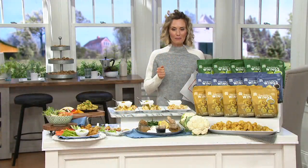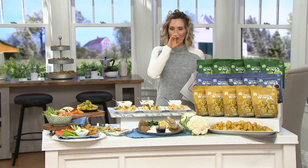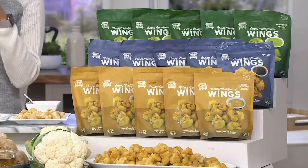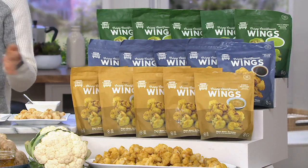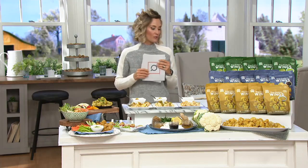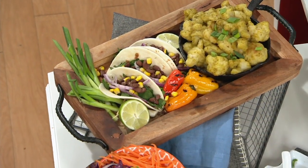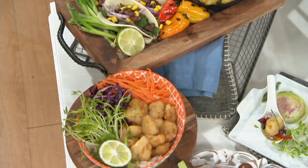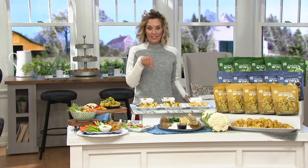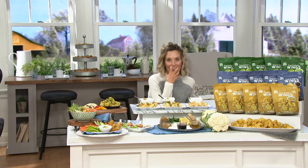The green buffalo is gone. I'm bummed because I bought some of this stuff before, but I really should have gotten a whole lot more. Free shipping and handling, less than $10 per bag. What we have left is the sweet mustard and the teriyaki. The combo is gone. The green buffalo is gone. Please work on getting us more. My favorite in the show. Thank you so much, Lindsay, for being here. Thank you for having us — we appreciate you all. This killed me because I want to eat it so bad. Food is part of what we here at QVC call our home checklist — it's something we put together with all of the necessary things.